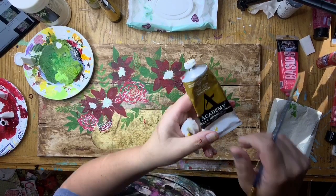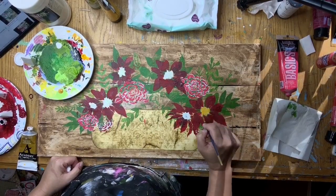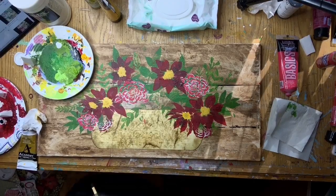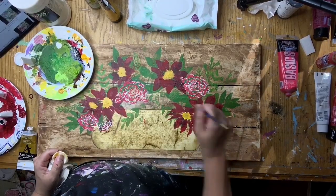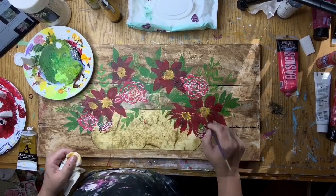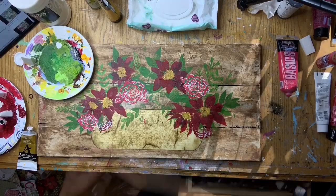And then I also got yellow oxide, and between those two colors I mixed them just like I did my flowers. When I did my leaves, I go back and forth and kind of do a little bit of one color, a little bit of another, and kind of mix them as I go. And I feel like that gives it a lot of depth and a lot of interest and makes it a little bit more realistic looking.